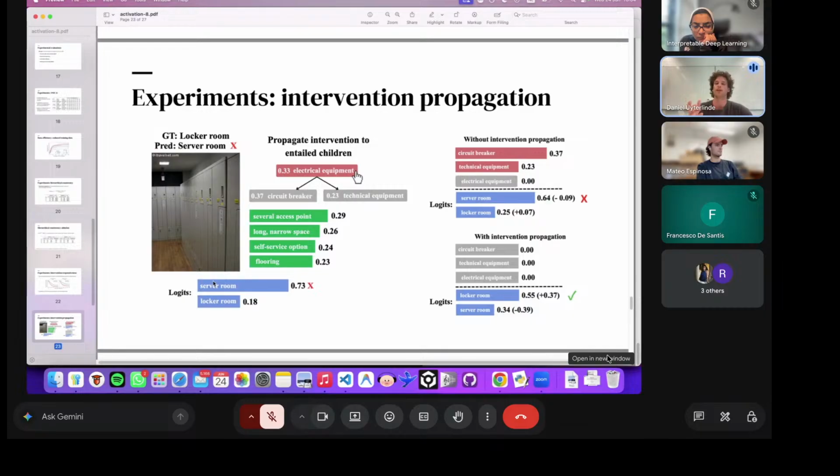But if we intervene on the words electrical equipment, if we only intervene on electrical equipment, our model still predicts server room, the wrong class, because circuit breaker and technical equipment are still highly active in this case. If we propagate this intervention to circuit breaker and technical equipment, which our hyperbolic VLM sees as children, then we see that the model does flip to the right prediction.